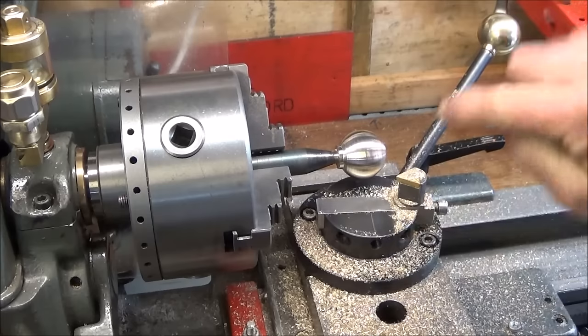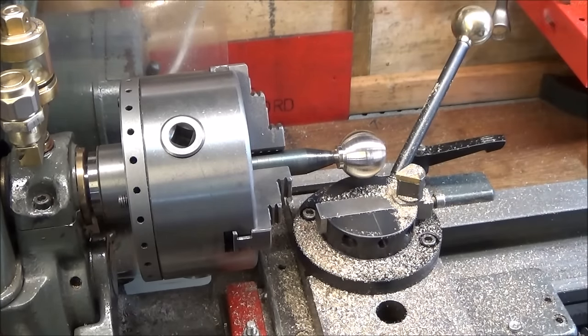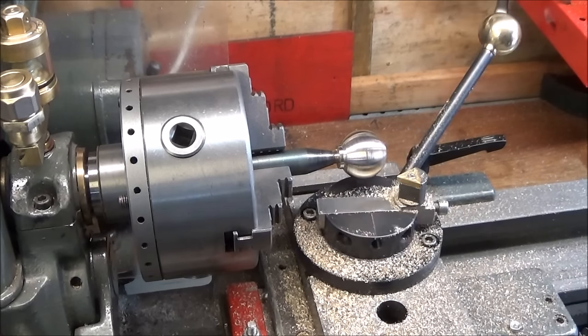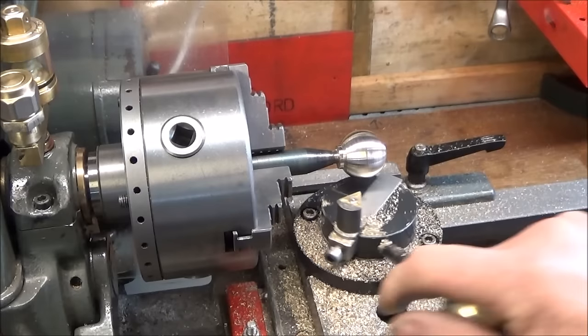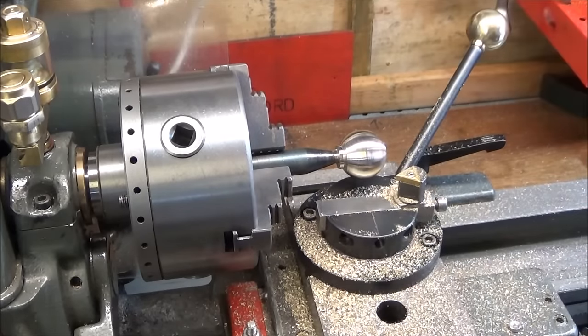And the simple addition of that center line makes the tool dead easy to set up and very quick to use. And out of all the ball turning attachments I've seen and used, I actually think this is the best one.